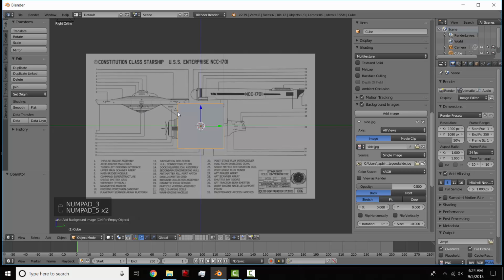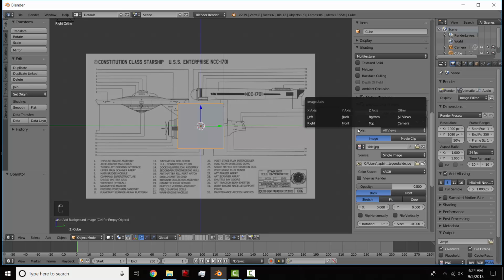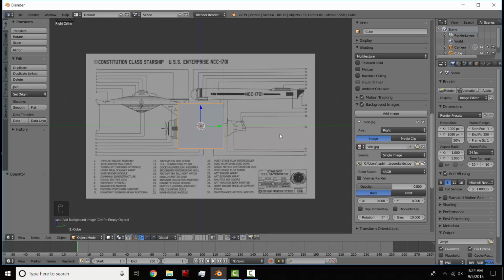Hit 5, so you're in orthographic mode. And right now we could see this from all views. If I'm in front view, top view, we just want it to be viewed from the right side. So once you open your image, instead of saying all views here on the top, say right side. So now if I go into front view, I can't see it, but in right view, I can.